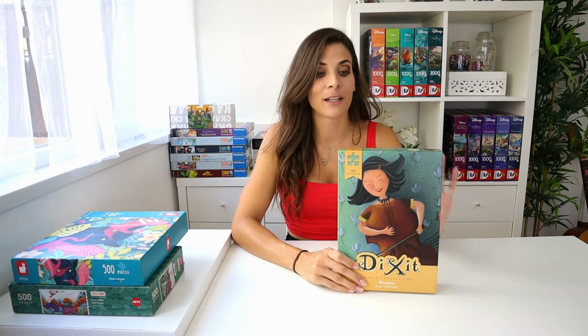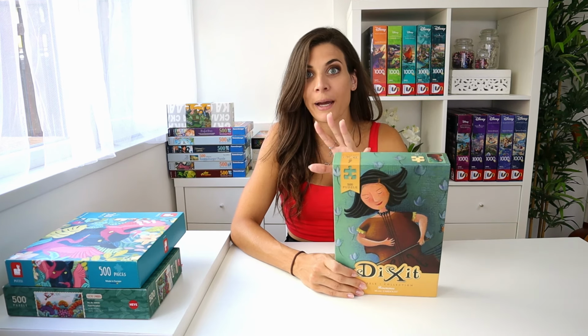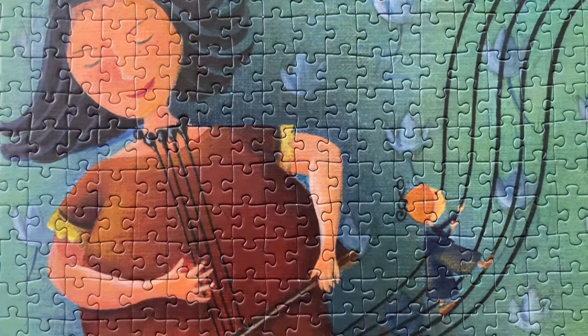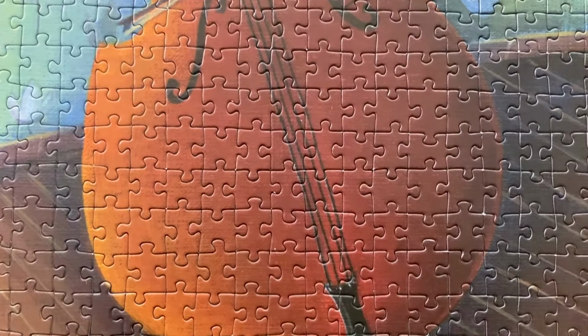She did amazing. Like, I absolutely love the puzzle. I thought it was going to be really bad because it doesn't really have that much going on. Yeah, you can't see the full picture. It doesn't have that much going on because it's literally just 2 colors. But when I was doing the puzzle, it wasn't actually that bad.